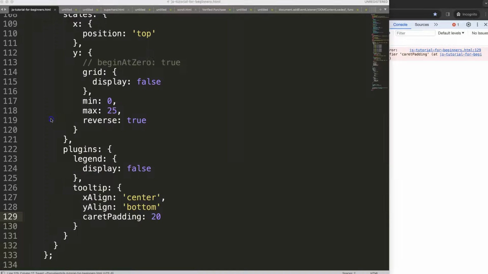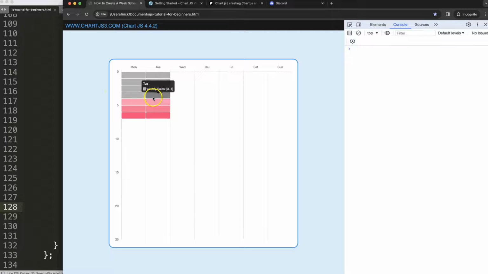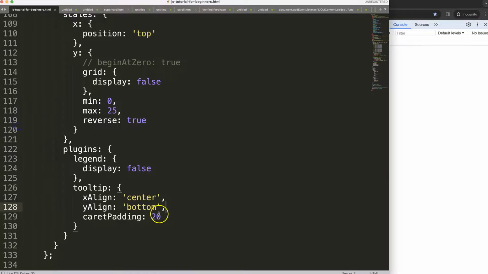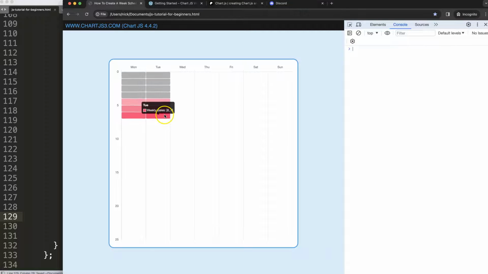See if it, oh, I forgot a comma. That's why, sorry. Save, refresh. And I think here now that is better. So we know now where we are. Maybe we could move it a little bit more down. Maybe 50 would be more than enough. So we're exactly in the center.